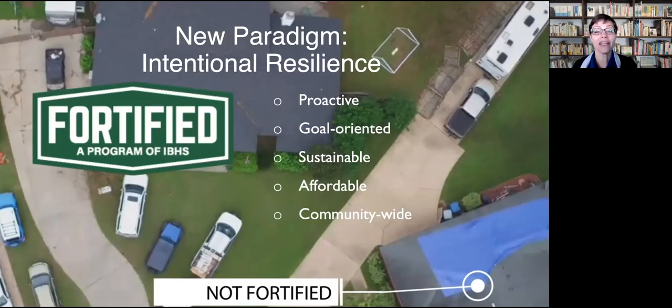So what we're talking about is a new paradigm where those mitigation items, those things that you could do to make your house stronger, happen before the storm. It's proactive, it's goal-oriented. The goal is to minimize property damage, not just that the house stays upright, but property damage. So people can get back in their houses and get back to their lives more quickly. It is sustainable in the sense that the less stuff you're taking to the street and the landfill, the better, right? It is absolutely affordable. I showed you those Habitat for Humanity homes at the beginning, and making it community-wide is what really makes your whole community resilient. Because, for example, if you have a resilient home that survives the storm, but the place where you work is closed because it got destroyed by the storm and had no backup and was not adequately insured, well, that's not really resilience if you're out there looking for a new job.